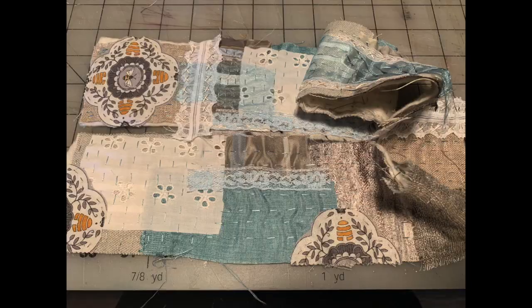Hey guys, all right, so to my surprise, I got all the basics of the new slow stitch done. I'm working on another spool piece that's going to be on one of the spools that Fred made. No way. Yes way. Anyway, I got all the basic parts, the background all stitched down, so I'll put a picture of it here. Tomorrow or whenever I have time, I'll start adding bits and pieces to it.